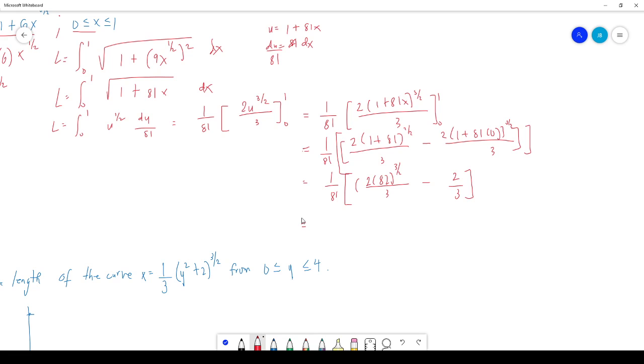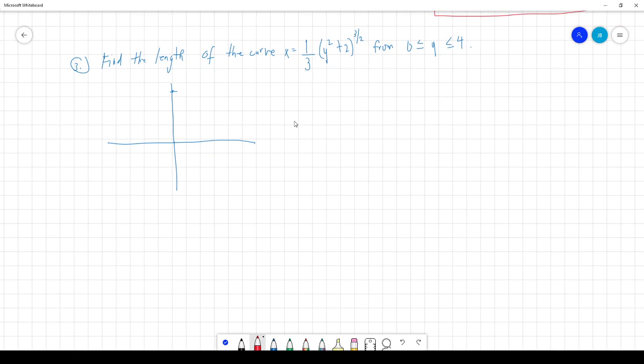No, it's not. Well, I think it can already. But okay, let's do it in decimal. We can actually do it in decimal. So if you're asked to do it in decimal form, then that's 6.1032 units. But if I don't ask you to do it in decimal, your final answer can be this one lang. Okay? Alright. Now let's go with example number 3.